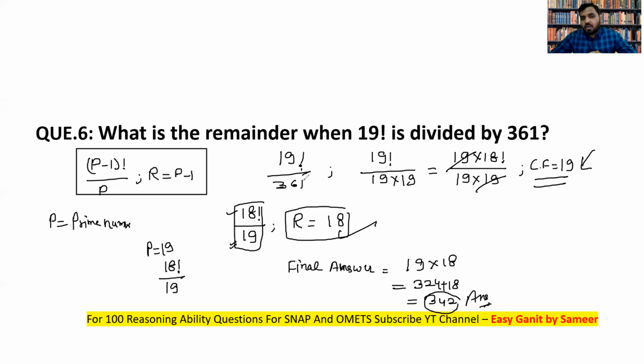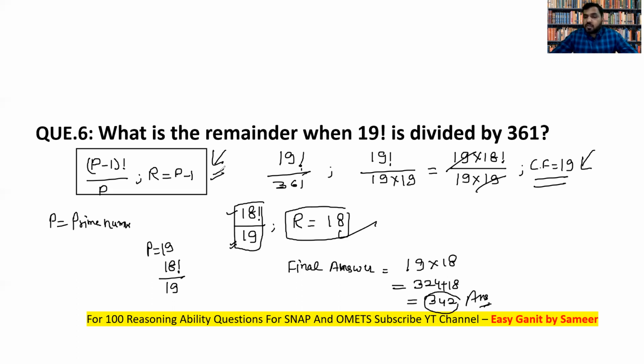This is the question of Wilson remainder theorem, and this is the Wilson remainder theorem that I have written out here for you people. Please go through it. And this is the type of question that you might get in SNAP. Chances are less because in terms of level of difficulty, this is quite high. SNAP questions nowadays are coming at low level of difficulty, right? So guys, this is the first topic, factorial, that I have covered.